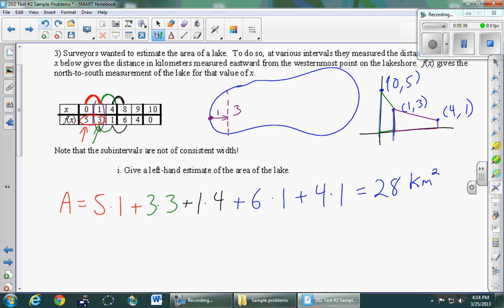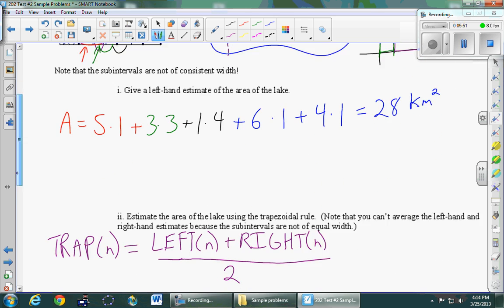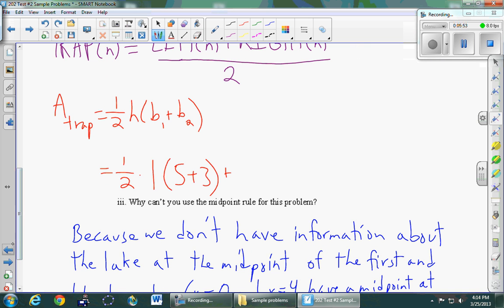And so now we're about to do the same thing, but for the purple trapezoid. Half the height is this distance here, 4 minus 1, times the sum of the bases, 3 and 1. So we'll do this in purple down below. Half of the height is 3, times the sum of the bases, 3 plus 1, plus, and then we'll just write out the last few trapezoids. You can pause the video here if you want to try to calculate this on your own and then come back.